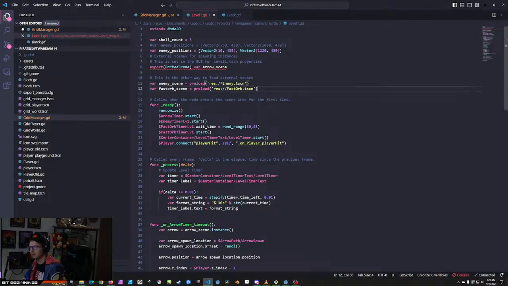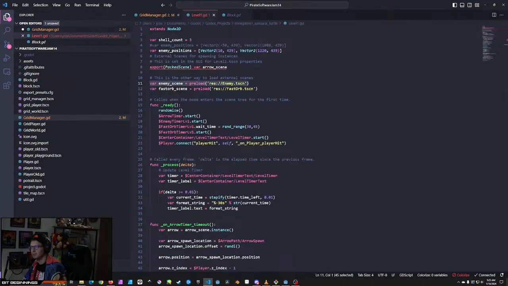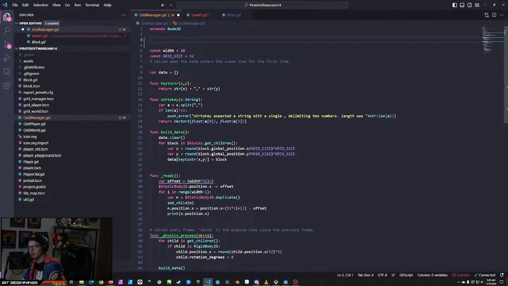Okay, so let's try, so in here for the grid manager, let's preload. Does it not tell me?